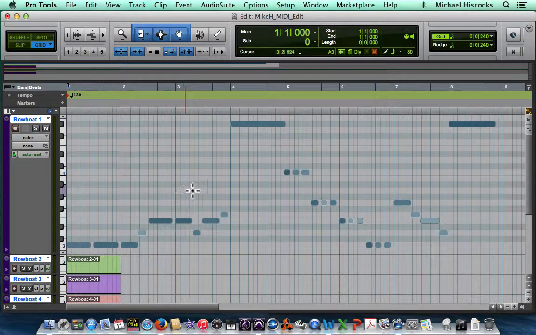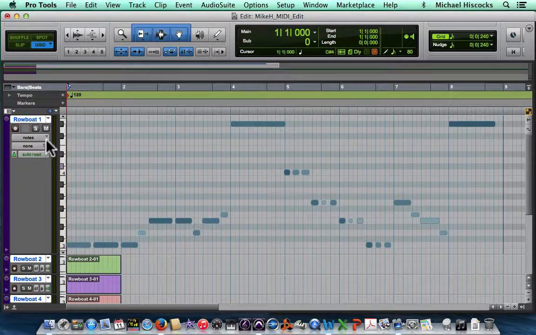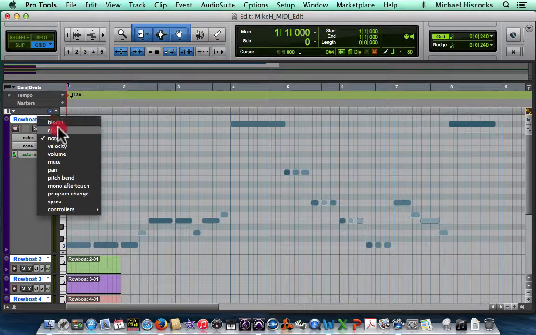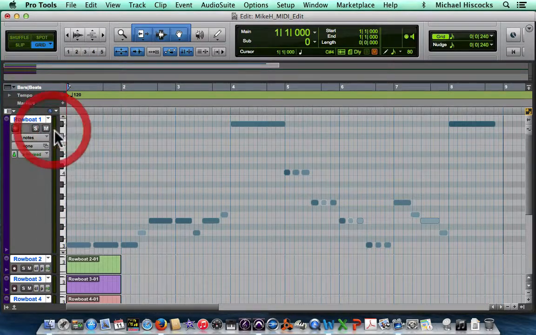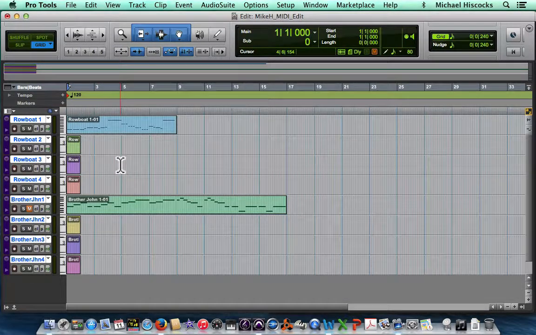When I double-clicked, Pro Tools switched to MIDI note view. I'm going to go back to the clip view for a minute. So again, over here on the left, just underneath the track name and the solo and mute buttons, there's a field called Track View Selector. I can select many different types of views. When I double clicked on it, it automatically switched to the note view. I want to go back to the clip view. Whoops, I missed. Back to the clip view. And then I'll hit the E key again so that we're not zoomed in any longer.